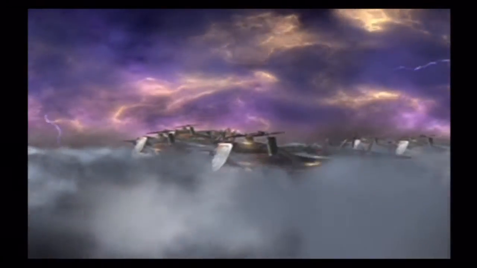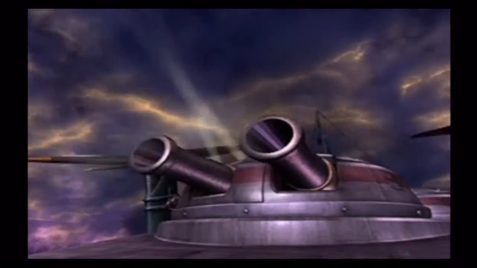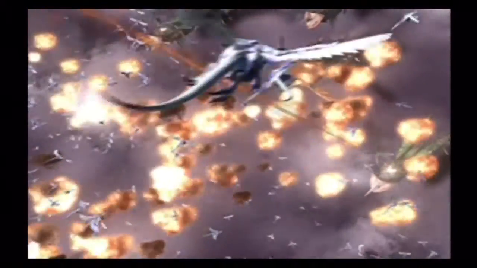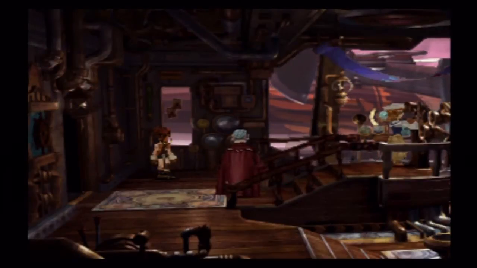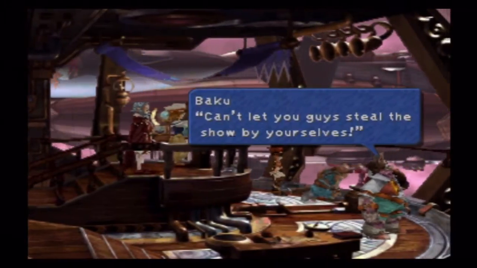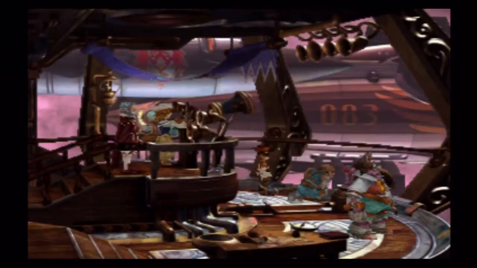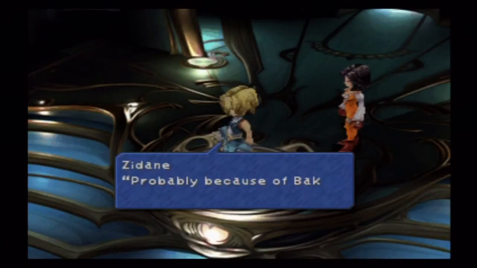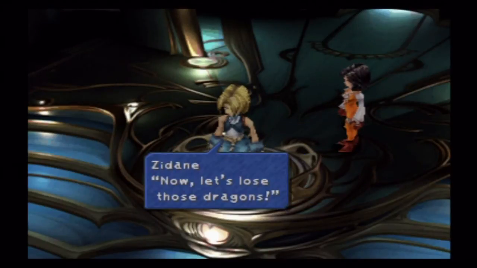Look who came to the rescue. All ships clear a path for the Invincible. Can't let you guys steal the credit by or show by yourselves. Look, it's Baku, Tantalus, and Sid. What? How do you know to show up here? Probably because of Baku. He loves big showdowns. Now let's lose those dragons.